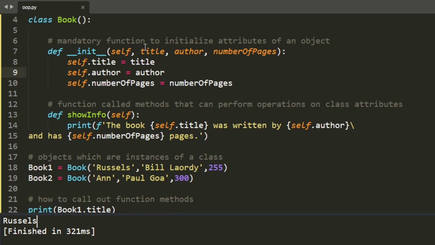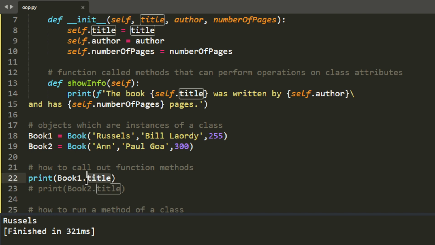Then if you run the same thing for book 1 dot author, you get Bill Laudy. If you run the same thing for book 1 dot number of pages, you get 255.